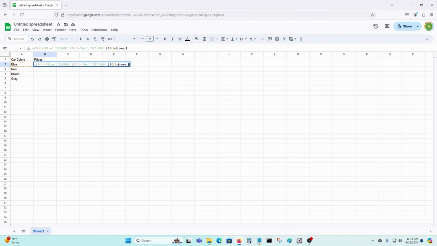Maybe we don't have to put parentheses. So I'm just going to try one example. See if that works. Okay, that doesn't work. We have to put parentheses. Okay, like that. Okay, I got it.